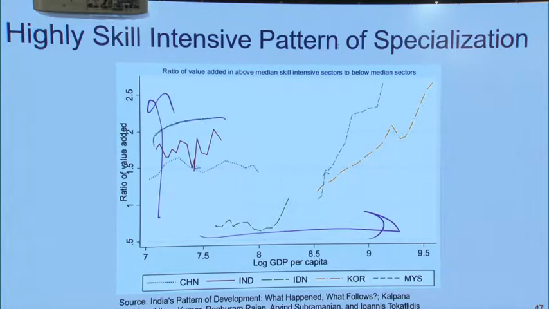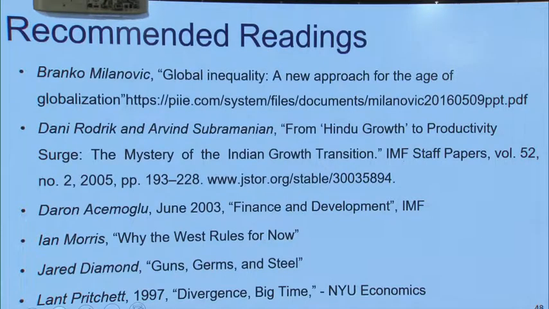And you see, this is India. And it is above China in manufacturing. So, even though China has been way ahead of us, we are doing more skill-intensive activity, even in manufacturing, at relatively low levels of income. And that's the sense in which we are a precocious economy, not a regular economy in that sense.